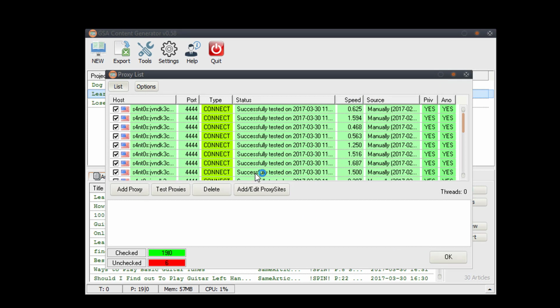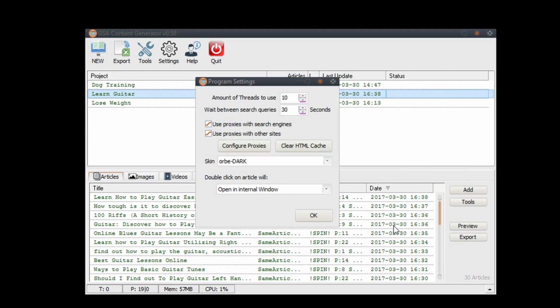For me, I personally choose to use private proxies just because I have them. I use them with other software. They're a lot faster and more reliable. You don't necessarily have to use proxies. It just depends on the amount of scraping you're going to be doing. If you're planning on running a bunch of projects simultaneously that are all going to be scraping a bunch of content and images, you might need to run proxies if you run into issues there with getting blocked.